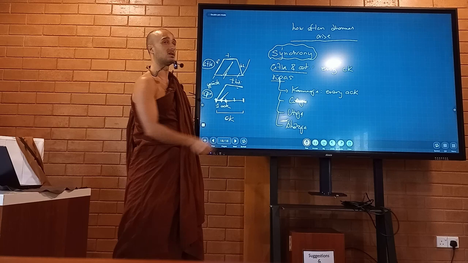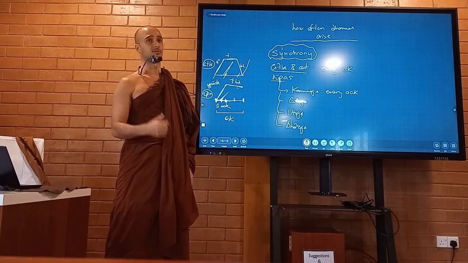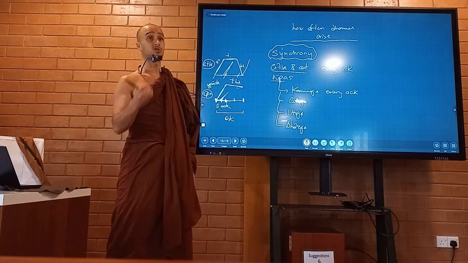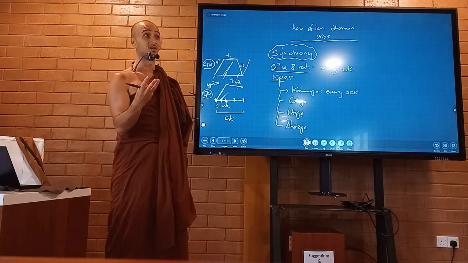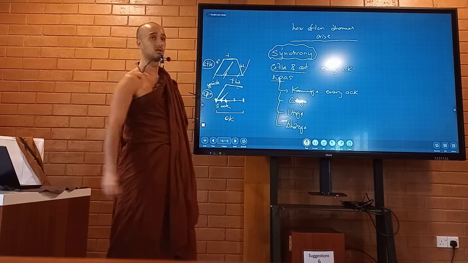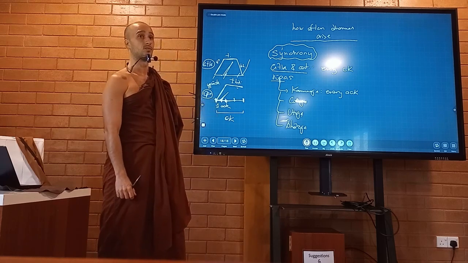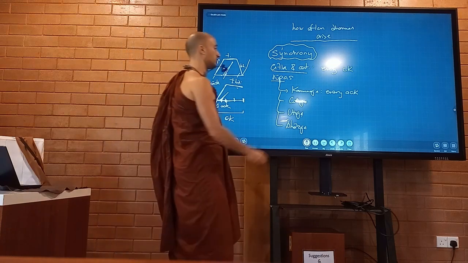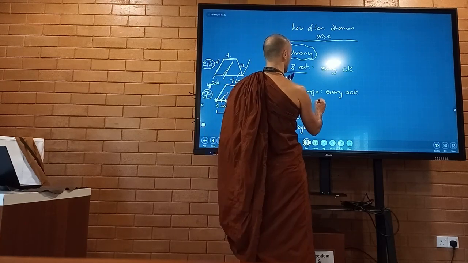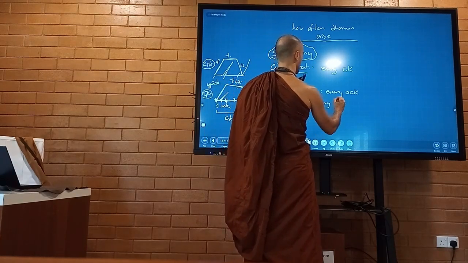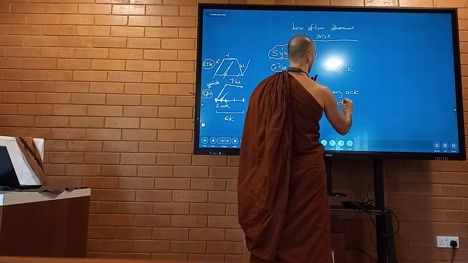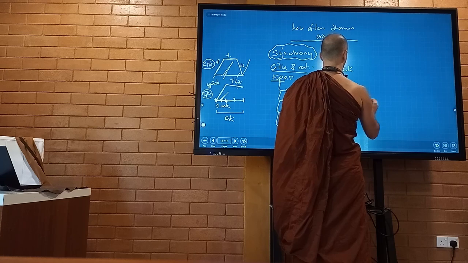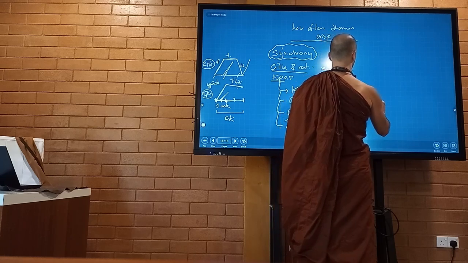Every Anuchitta khana, Kamaja rupa is arising. What about Chittaja rupa? Chittaja rupa is produced by Chitta, only arising in the Upada khana. Chittaja arise every Chitta khana, in the Upada khana.